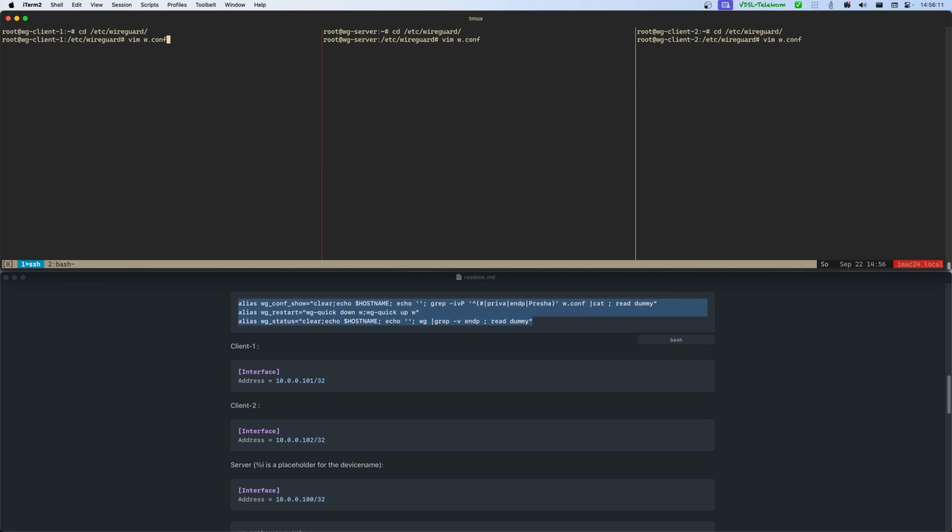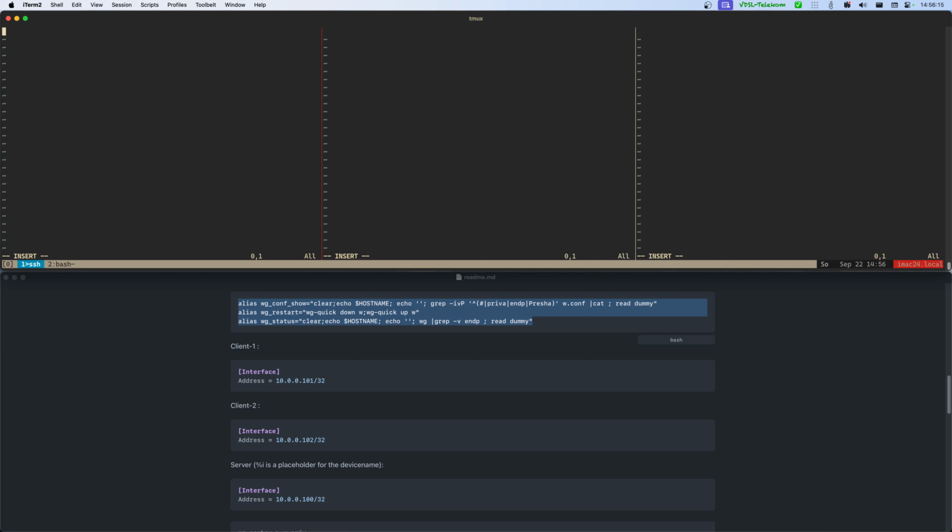W will be our WireGuard interface name. Then we switch into insert mode, and we start with the first client and set up the interface address to 10.0.0.101.